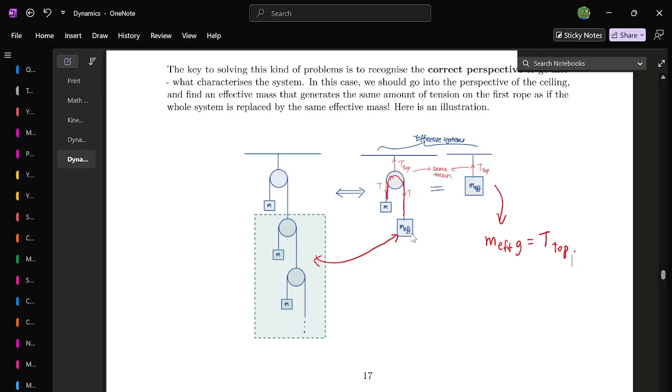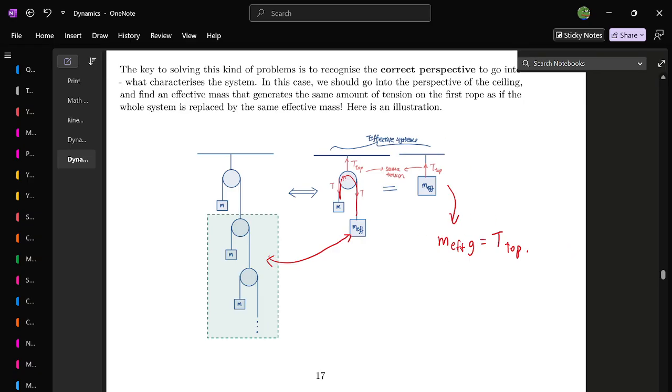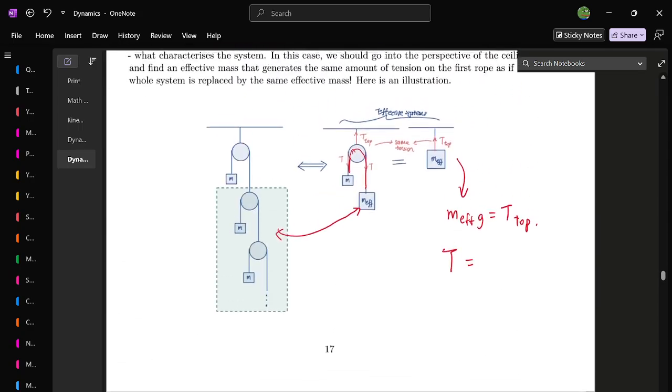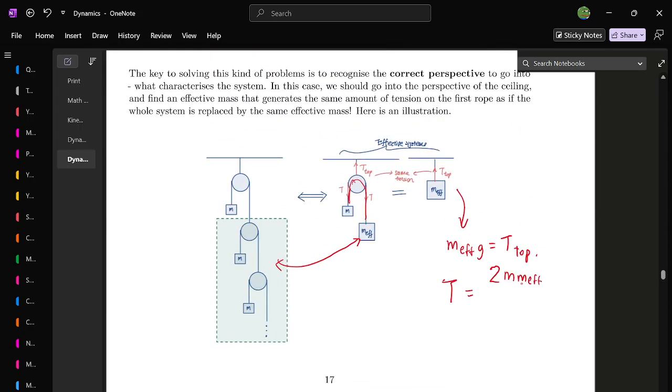Now for the middle picture, how can you find the tension? Well, this is just a normal pulley system, so you can just solve it simply. And by solving it simply, you can find that the T in the string that's not the top string, T will be 2m M effective over m plus M effective, times g. And then by balancing forces on your massless pulley, your T top equals 2T, and you will get this. So this is your T top.